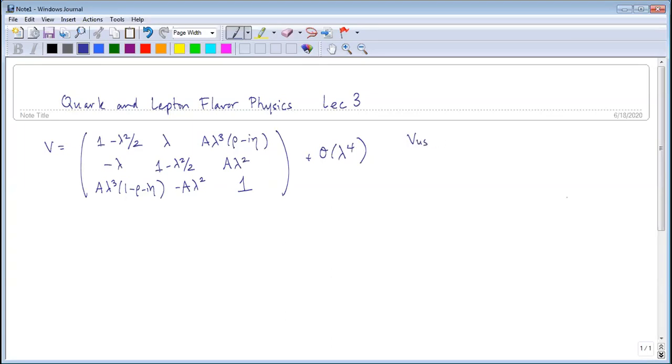And here you have to be a little careful because when one goes to the higher order corrections, there are different conventions for how you define them. One convention that I'll use here is to strictly define lambda as V_us itself, in other words, the 1-2 entry of this matrix. That means that when you do the higher order things, you specify that that entry doesn't change, and so that's going to affect the higher order corrections.